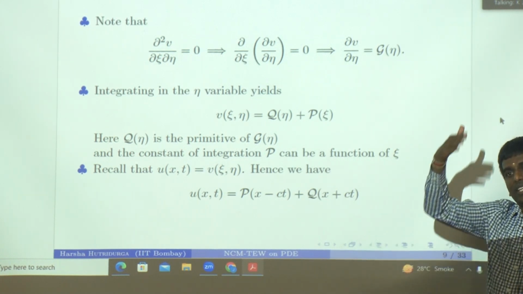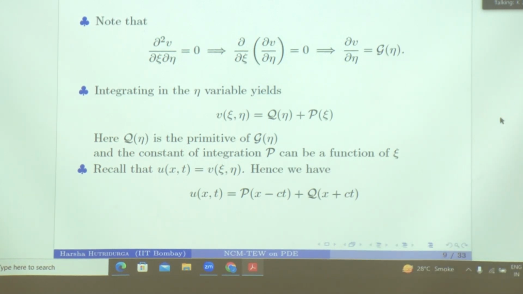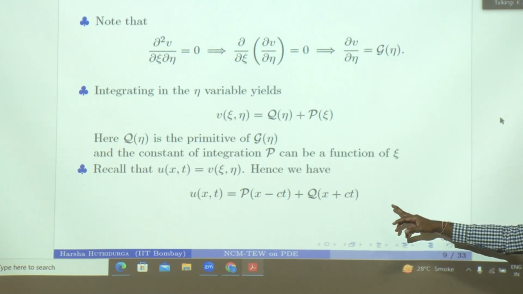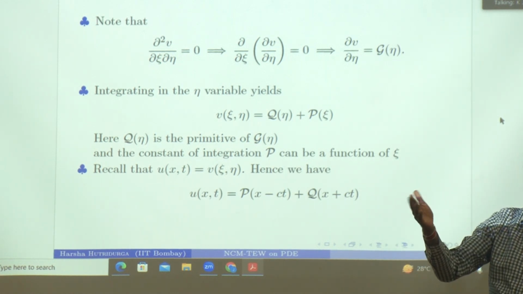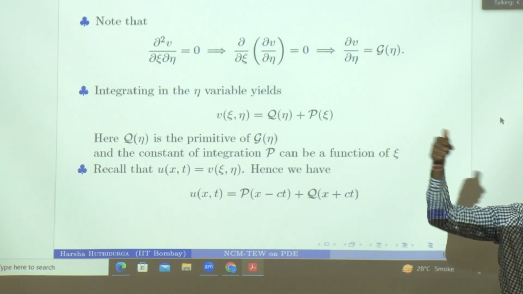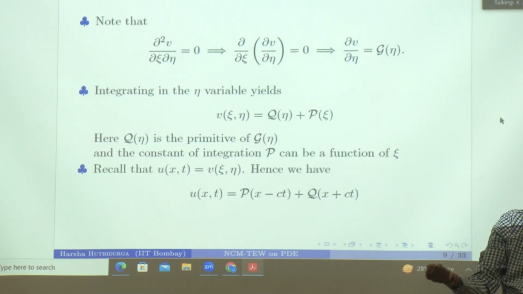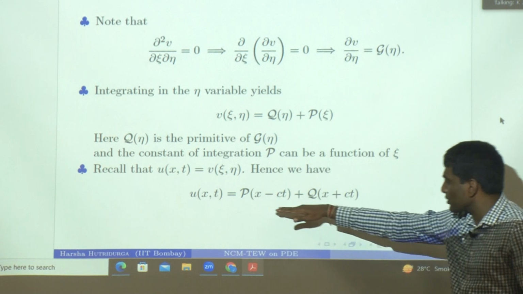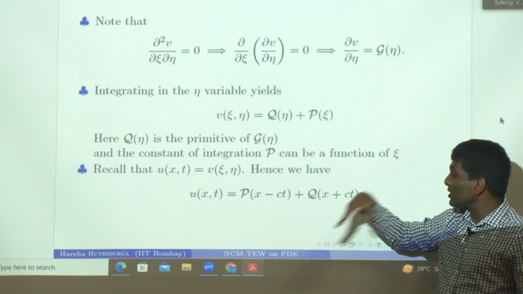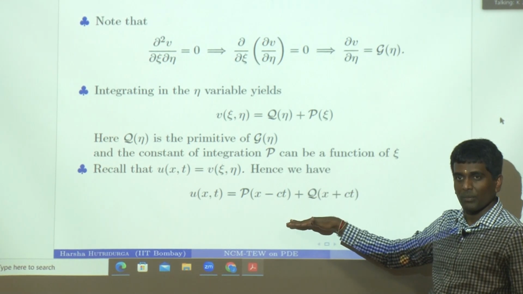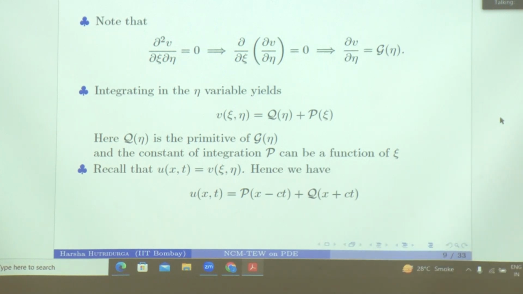Okay? And in the very first observations we did in the morning's lecture, there was something similar to this. There the c was 1. That's why we were writing, you take any smooth function, you put the input as x minus t or x plus t. Those things are solutions to your wave equation, and that's what we have landed on. Okay? It turns out that any general solution to the wave equation should have this form. Okay. Now, the only drawback so far is that p and q are undetermined. We don't know what p and q are, and we will try to use the data to figure that out. Okay? I hope you are with me on this.